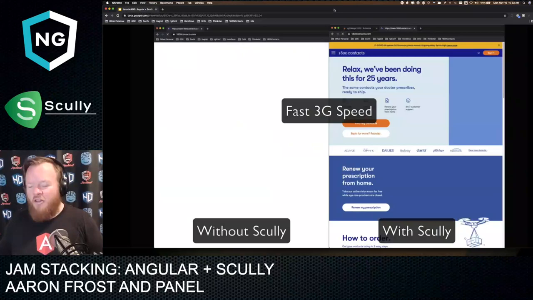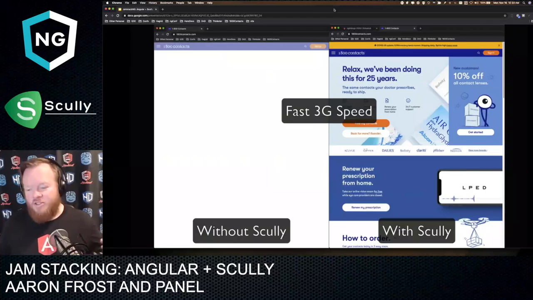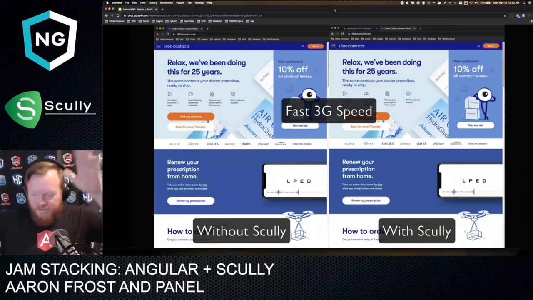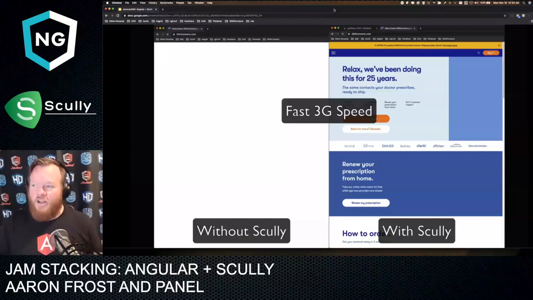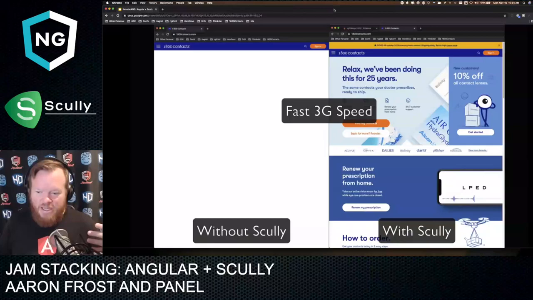So on the right, you have their website loading with Scully. On the left, you have their website loading without Scully. In a second here, it's going to flash where both sides are white. That's when it starts over. So watch for that graphic to start back over where they both flash back to Google. All right, so here it goes. They start loading. The right, that's how fast Scully loads. The left is without Scully. So it's still loading. So there's about 8 seconds difference there.